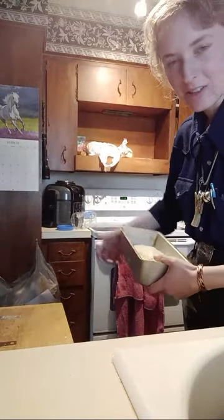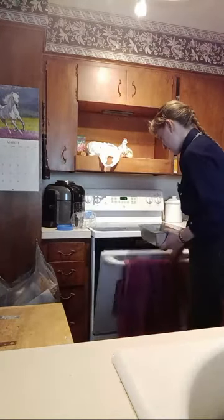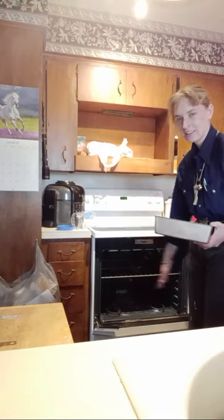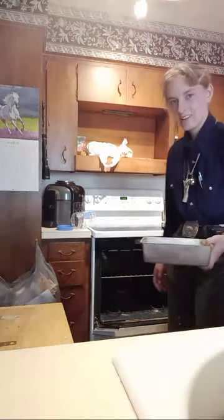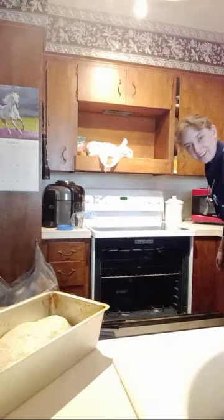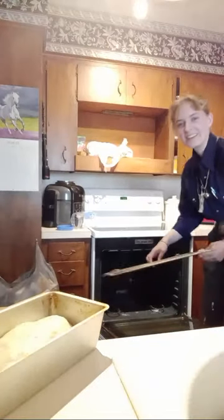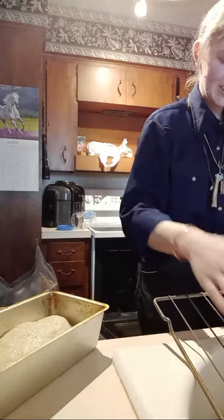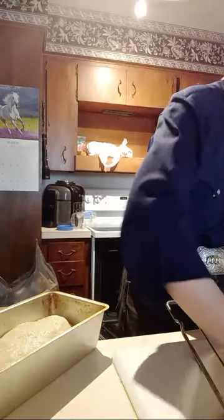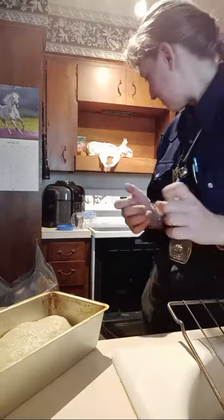Yeah, that might do pretty good. Nice — keep that up and you'll catch up with me. Do you see the oven? The second shelf is gone. Okay, Mom has been remodeling apparently. Well now, welcome to Brokyn's Appliance Repair. Was she baking — did she catch something on fire in the oven? Okay, so look — there's ashes on it. How? I don't even know if I want to turn on the oven now.